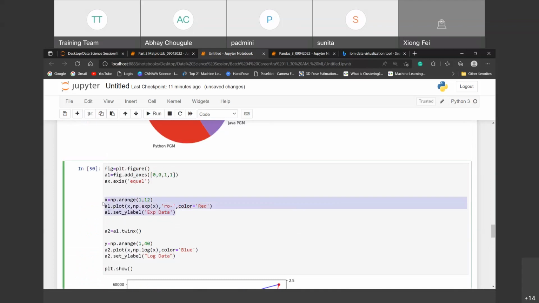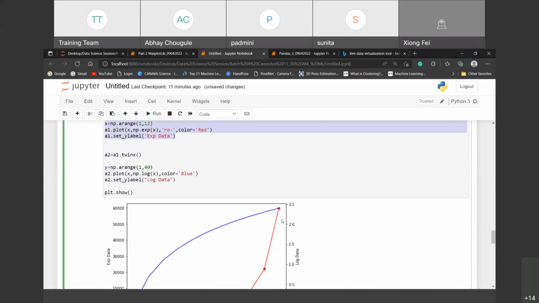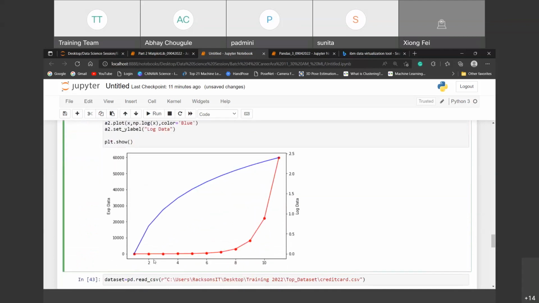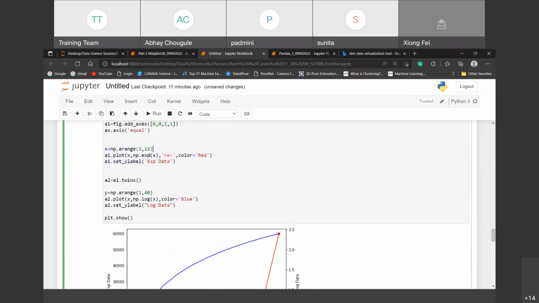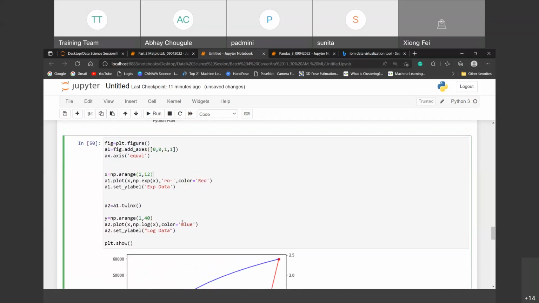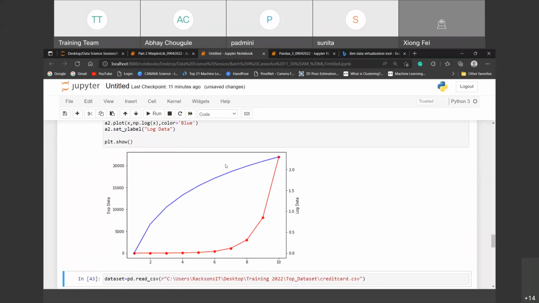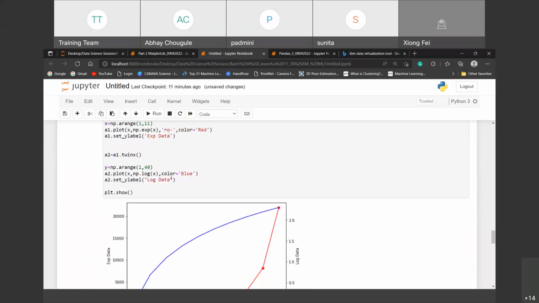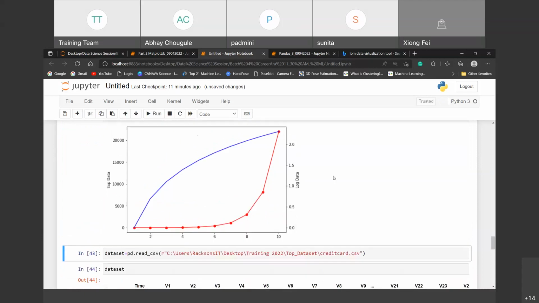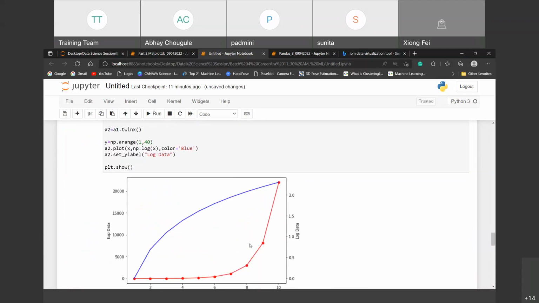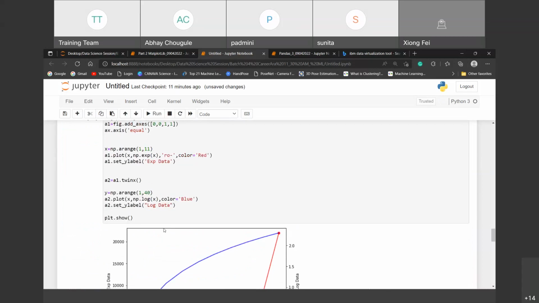See, this red color is an exponential data that we have properly. It will start from 2, 3, 4, 5 because till here we got 12. And I have added this 12 here, so I'll pass it. Yeah, it is properly restored. That is a log, and it shows properly. So this is log data and this is exponential data, so that we can see here properly.